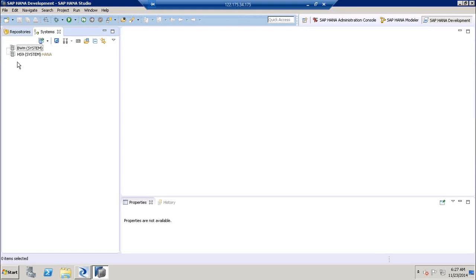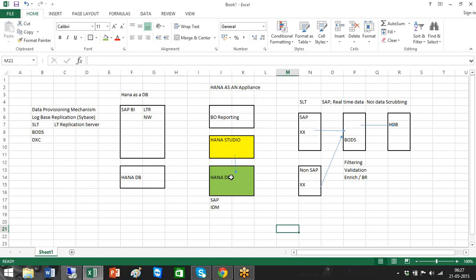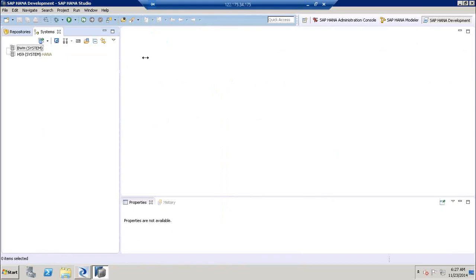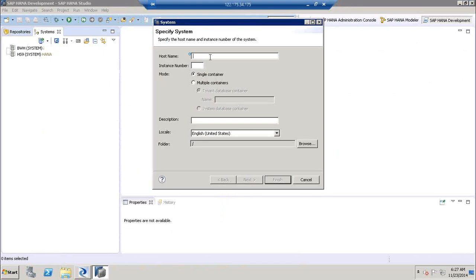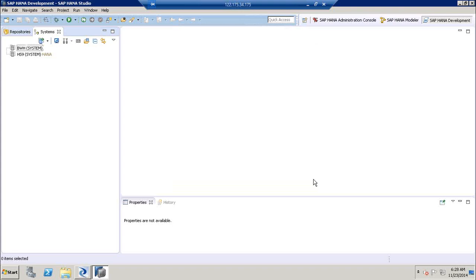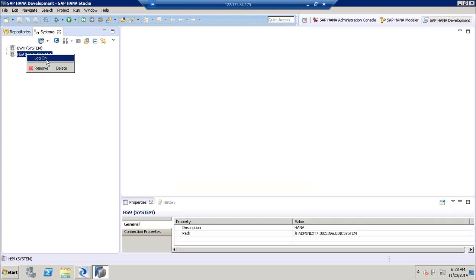And once you connect to the studio, earlier versions it is called as navigation, now it is called as system. So you click on the drop down and you need to add your system. When I say add system, I go and link my backend database to my HANA Studio. So you need to go and add system, and once you have these credentials, you have to give the HANA host name, the instance number, and you can just give the description and click on next, and it will ask for a username and password. Give them, and once you click on finish, this connection will be created.